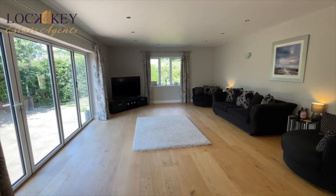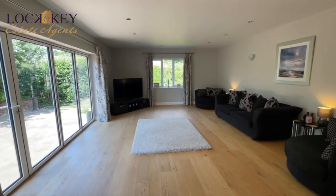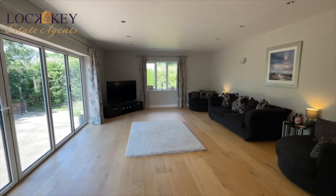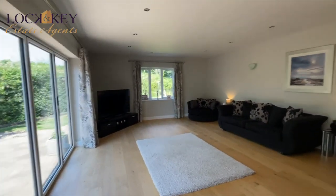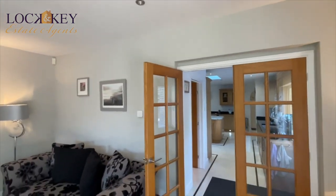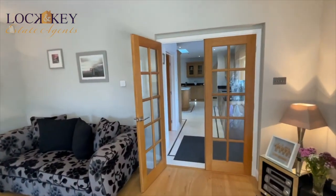I'm going to do a quick recap, because I think there was a lot to take in with that downstairs and everything that you've seen outside. So of course, I'm going to call this living room 2. It could be family room, entertaining room. So for now, entertaining room. Beautiful bifolds. One more look at the angles. Absolutely stunning. I just want to give you enough information so you can see it. That's the whole reason for these property tours, to bring down barriers and to show you everything that's necessary.